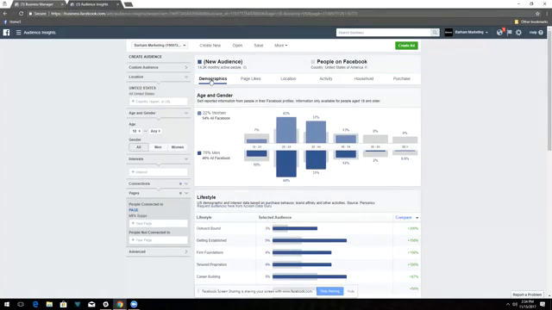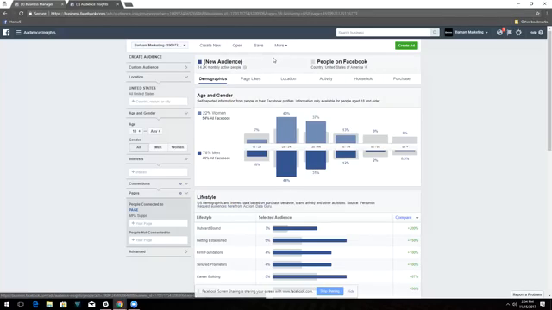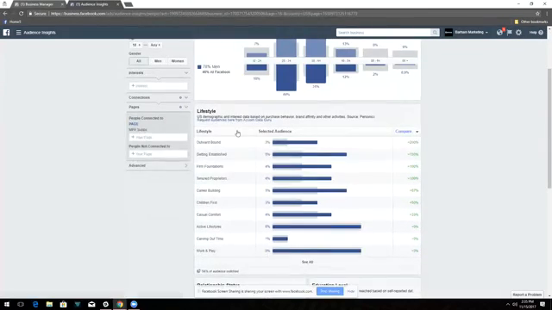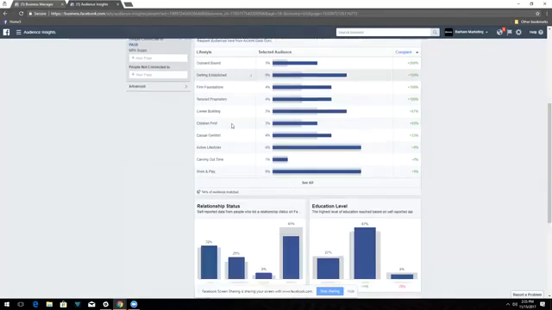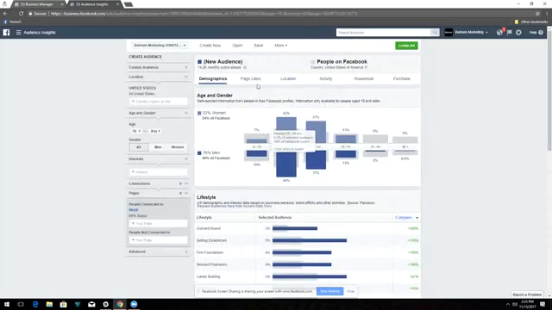And what it's going to pop up is in the US, there's this many active people, and we have fans all over the world. So if I added the rest, that number would go up. But it gives you the age and gender of the people that are fans of our Facebook page, which usually correlate to your customers, their lifestyle, their relationship status, job title. But it gives you just more than that, right?